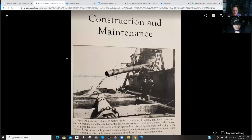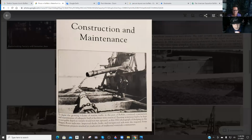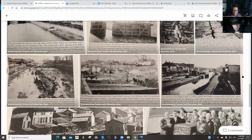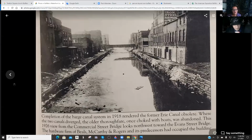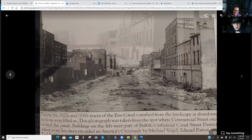This is now they're dredging. And think about it, now they can use this stuff right here as the backfill. That's kind of what I was looking for, this picture, to fill up the earlier canals. Really can't tell, is this before or after? Yeah, I got you. Did they cement it? They've all been filling it.